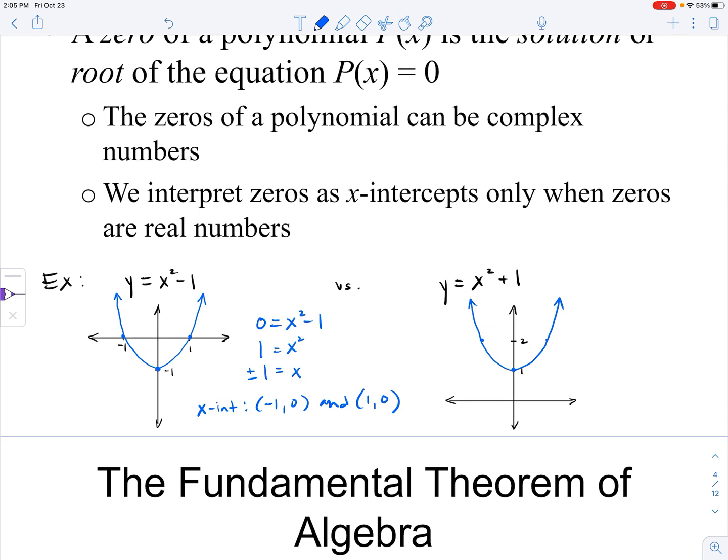If we set y equal to 0 in this other equation, we get x squared equals negative 1, and x equals plus or minus the square root of negative 1, which you know simplifies to plus or minus i. So i is not a real number. It can also be represented as 0 plus i or 0 minus i. So there are no real zeros, or no real solutions, to this equation. The complex zeros are x equals i and x equals negative i. But there are no x-intercepts.